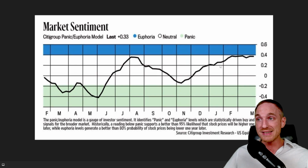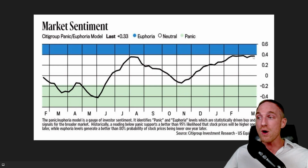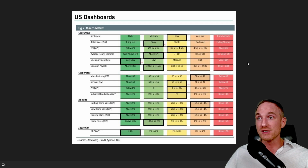And now lastly, our market sentiment. So market sentiment, guys, even though we are relatively elevated right now, these are just the months of the year. So December, January, February, and March, you can see that despite the fact that we've rallied for 5 months now, we're still not really at peak euphoria right now. Are we elevated? Yes. Can we potentially get a technical sell-off potentially down the line in April or May maybe for a couple of weeks in a row and bring this down? Yes. But is the entire market at risk of a massive sell-off because of some black swan event or because the economy is doing poorly? Absolutely not here, guys. So it's looking very good.